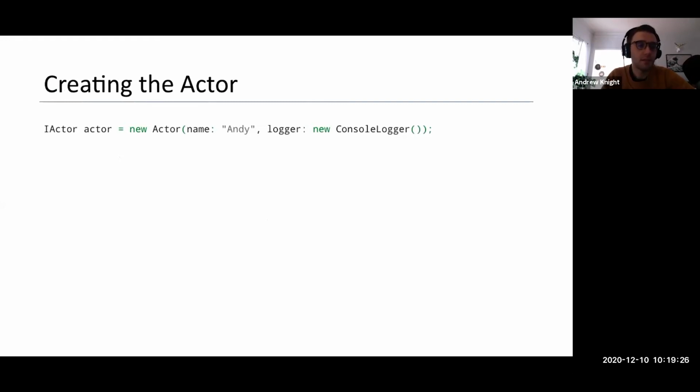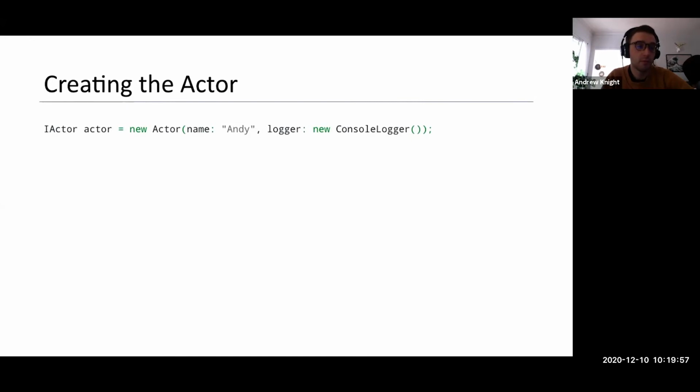The actor is the entity that initiates interactions. All screenplay calls start with an actor. Most test cases need only one actor. The actor class optionally takes 2 arguments. The first argument is a name, which can help describe who the actor is. And the name will also appear in the messages that are logged. The second argument is a logger, which will send log messages from screenplay calls to a target destination.